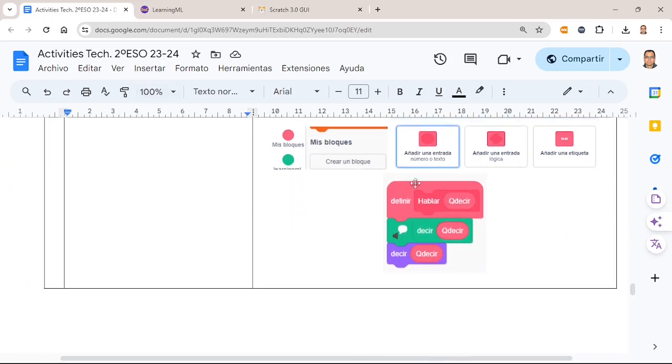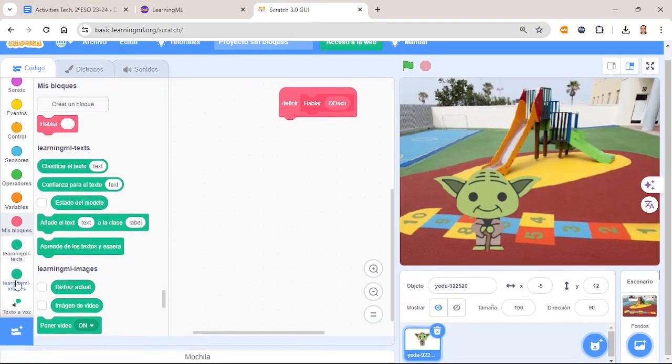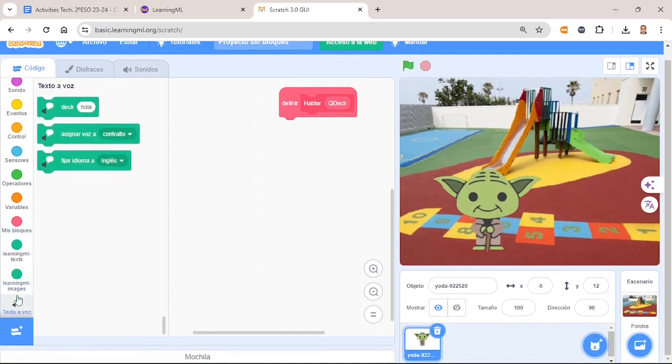Okay, so let's go on. That's what I want now, that everything that goes here is spoken and written. Right? Let's see how to do it. So first I add some capacity to speak, so decir, okay, but we don't want to say hello, we want to say whatever is in the function. So we take it from here and put it there.